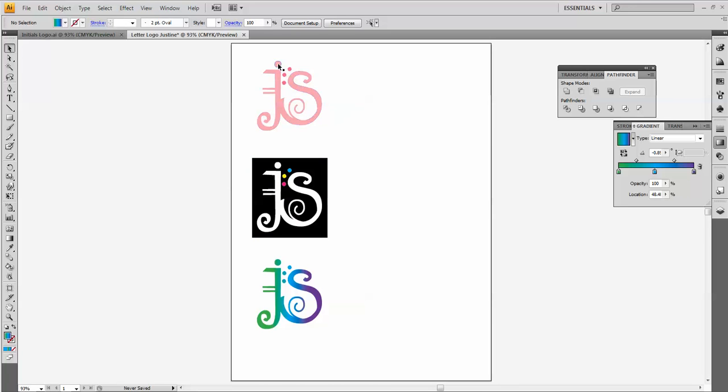Now obviously your initials are going to be different. You might not have dots on yours, but you can still change different parts of the letter to different colors if you would like to do that. Make sure that you save the changes to your letter logo to your W drive so that you can show it to me and get credit. That's it for now.